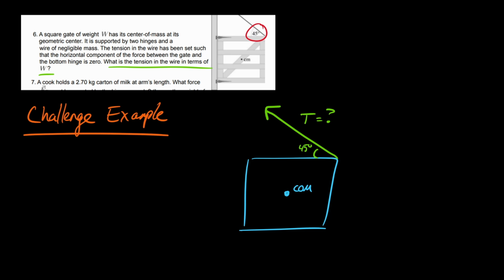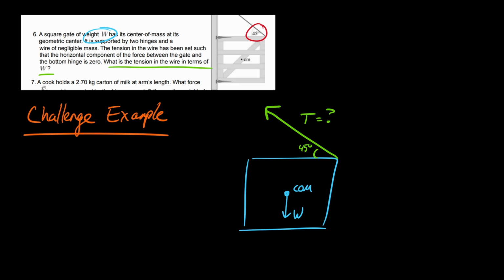Okay, obviously the weight force, or not obviously, I told you towards the beginning of the video, the weight force pulls at the center of mass, and it tells us the weight is this variable w, so we're just going to leave it as a variable for now. We're going to end up finding like t equals 2 times weight, or t equals 3 times weight, and that'll be our answer. The way this problem is phrased, you assume w has been given to you, and you are expected to phrase your answer as t equals half of w, or t equals 2 times w, something like that. Okay, let's see. We have 2 hinges here. That's another difficulty here.